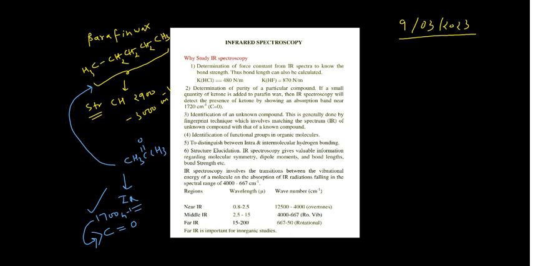However, it is almost impossible to completely identify your unknown compound with the help of one single spectroscopic technique. As I already told you in my previous classes, you need different kinds of spectroscopic techniques to characterize a particular molecule, but in some way the identification of an unknown compound can be done with the help of IR spectroscopy also, and this is generally done in the fingerprint region, and we will use the fingerprint technique to confirm the presence of a particular type of compound.